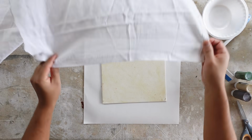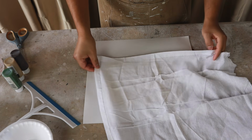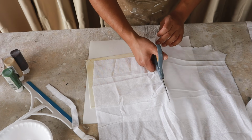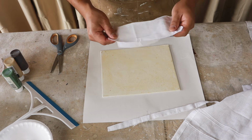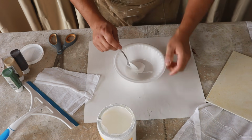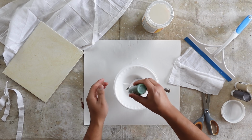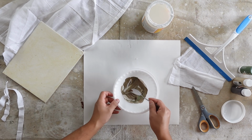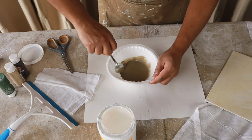First, I'm going to cut this down to the right size. Doesn't really matter. I just want this to fit onto the canvas panel. I'm adhering the fabric to the panel with some Mod Podge, which I buy the large size in bulk to save money. I have also seen smaller ones at Dollar Tree, and to that I added some water plus some paint.